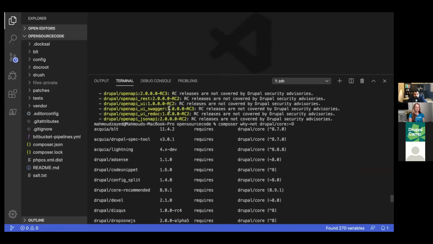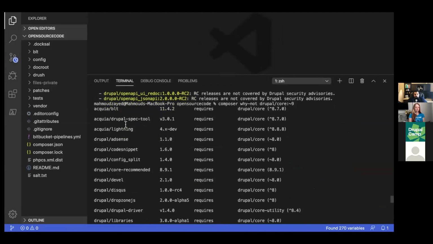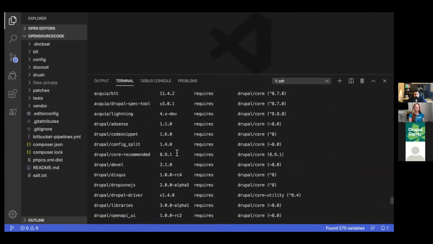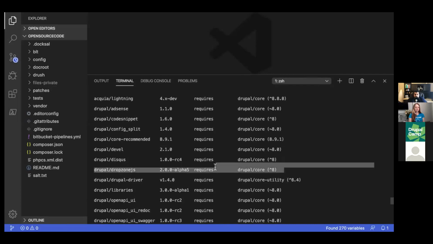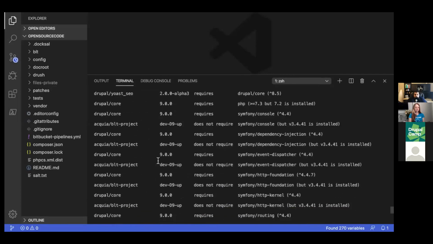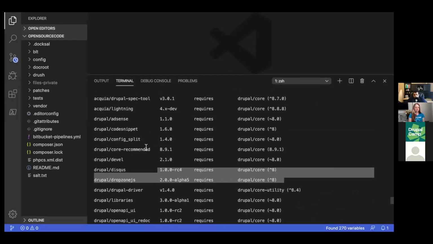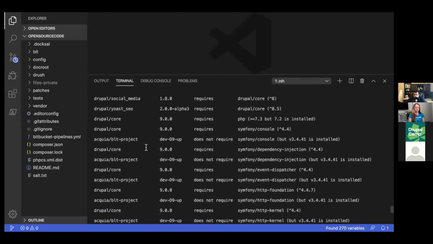We have here a list of projects. As you can see, we need to upgrade these versions because they are compatible only with Drupal 8. So that means if we upgrade all these blocker modules, we are ready to upgrade to Drupal 9.